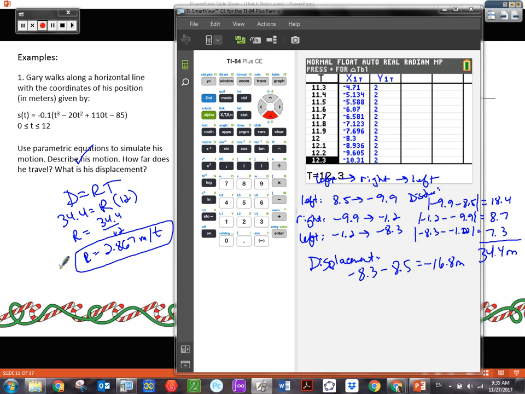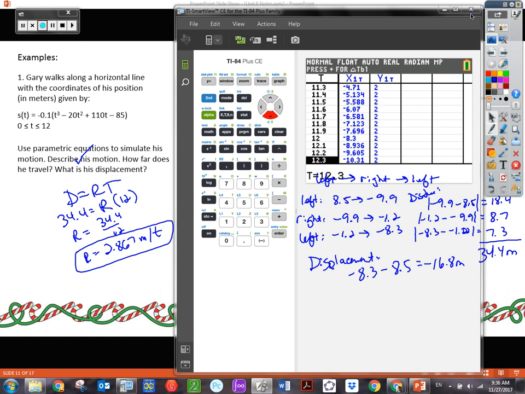How are we with that? It's a lot, isn't it? Yeah, it's a big process. So just know that I'm not going to give you a problem where you have to investigate the time length of 24. It's going to be 12 or smaller. I'm not going to give you anything bigger than 12 to investigate. Okay? All right, so we have one more question to look at.